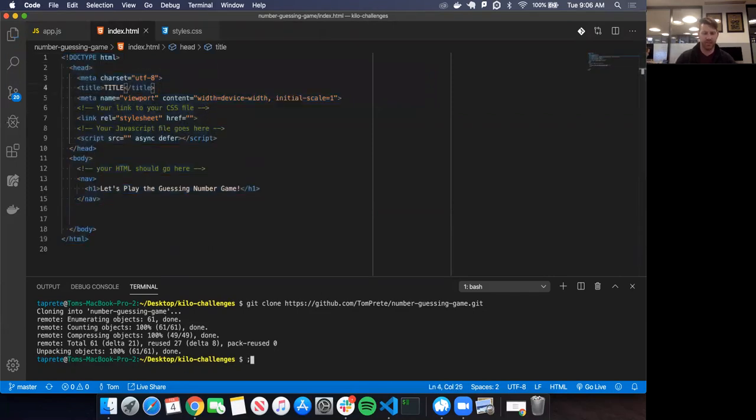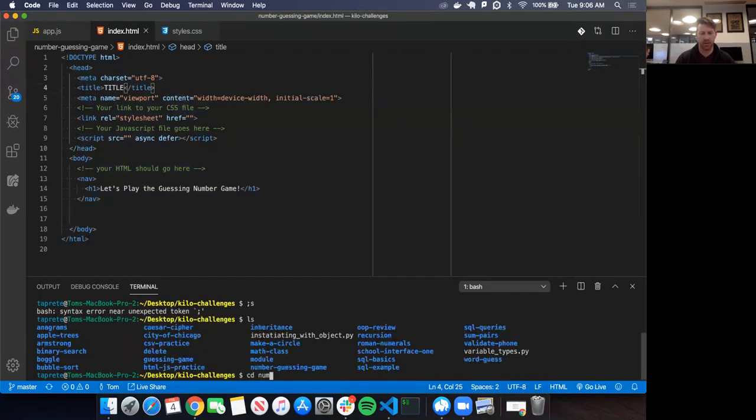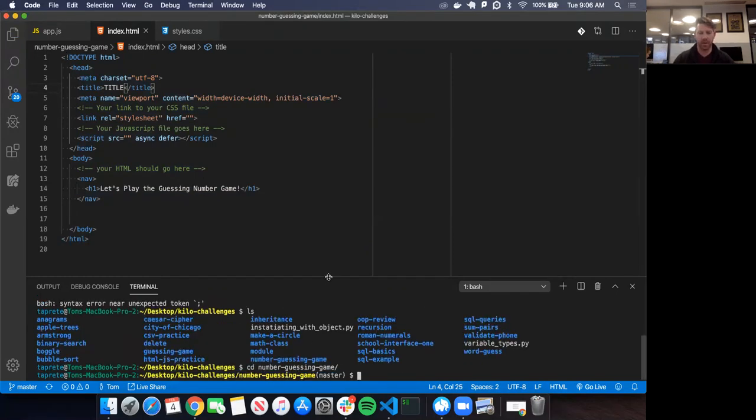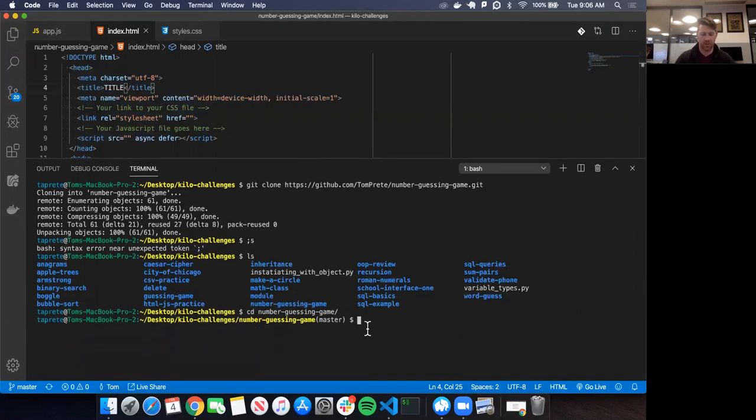Let's open this up, ls, cd number guessing game, and list everything out. We have our app.js, which is where all our JavaScript is going to go, our index.html, which is where all our HTML tags go, and then our CSS is where all our CSS is going to go.